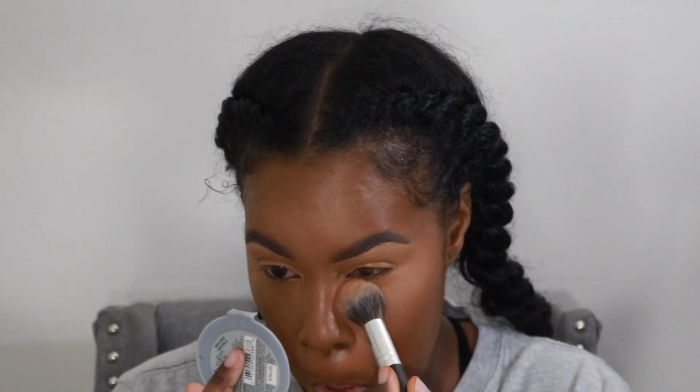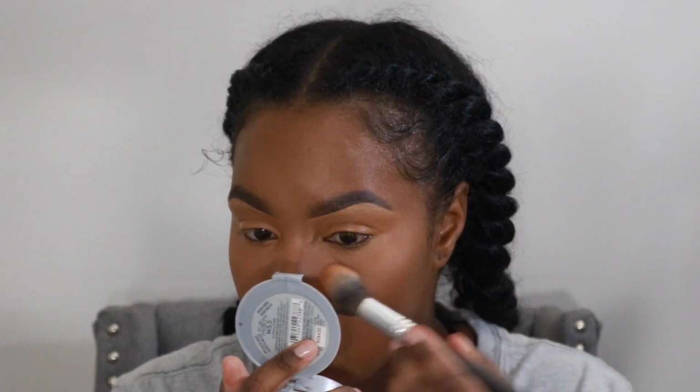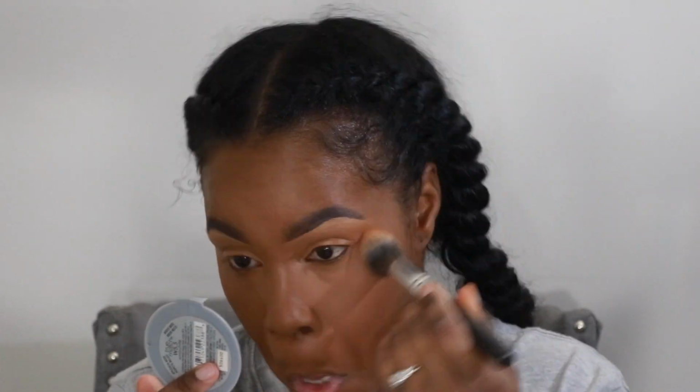So I started it off on my chin just so I can gauge how bright it was going to be, and then I went ahead and pulled it up underneath my eyes. This gives a flawless finish. When I say flawless, I mean flawless. It doesn't look dry, it doesn't look cakey, it doesn't look heavy. It looks like skin, okay?